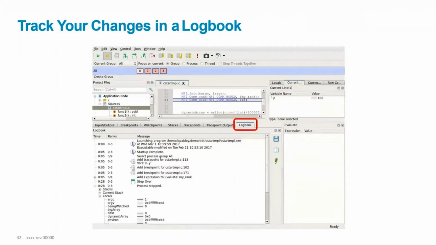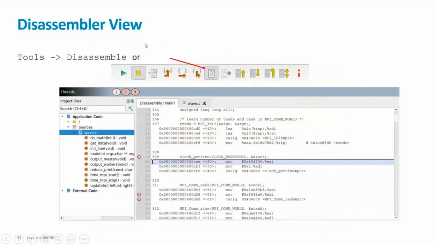You can also add annotations to the logbook, and it can later be saved in the HTML file. So you have the option to provide annotation. We also have a disassembler view.